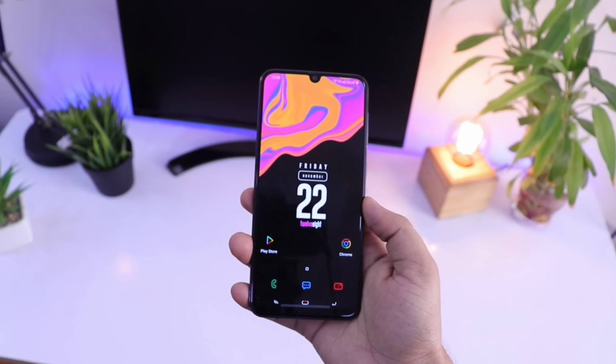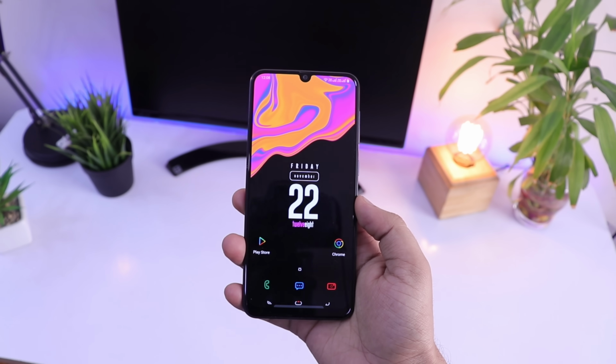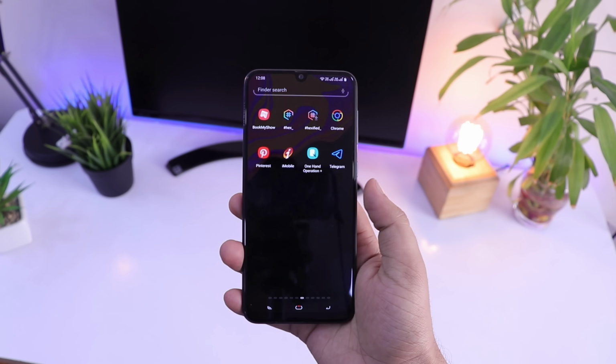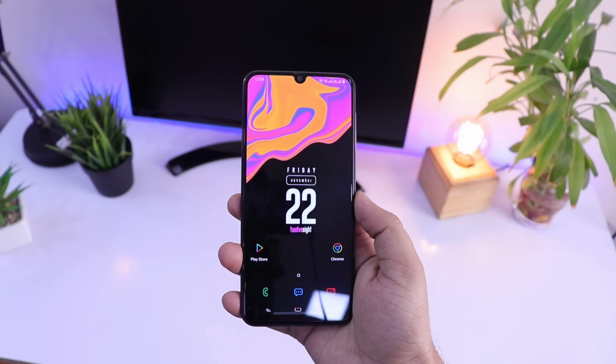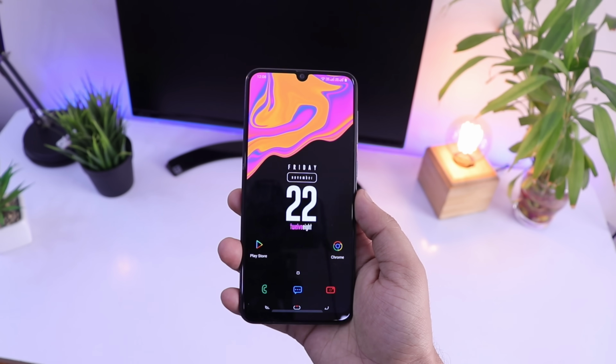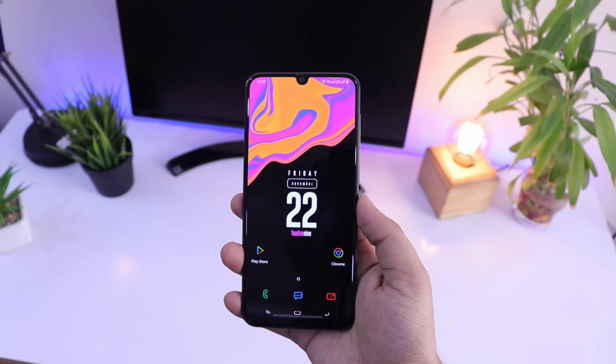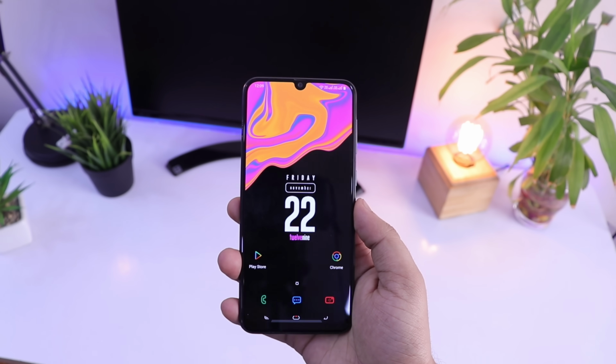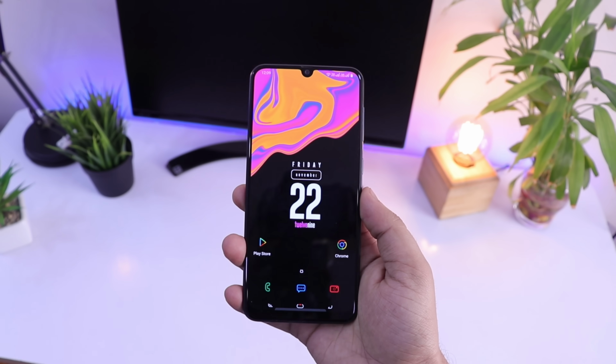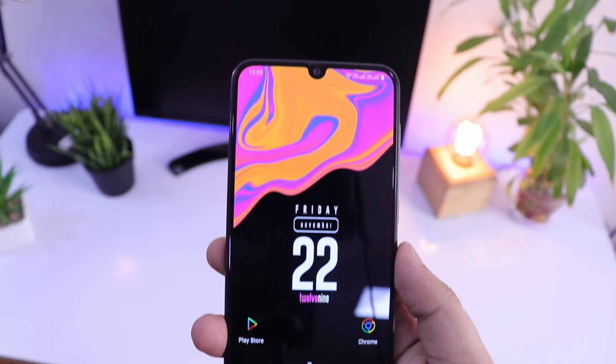Once you have done all this, now your device user interface will change completely and you will have a brand new look for your device. Guys, it is very simple. Whenever you set a particular mode, just make sure you go to the theme store and apply the default theme first and then apply this theme called High Contrast 2. Your user interface will change completely.